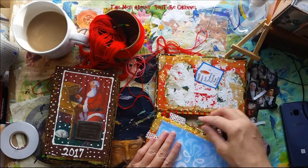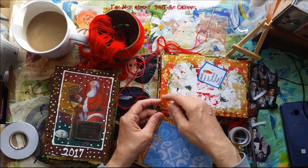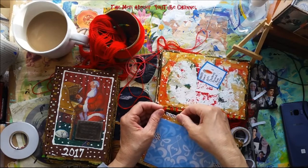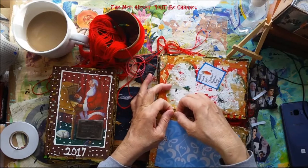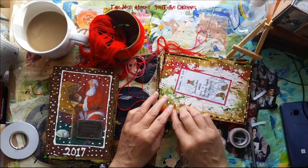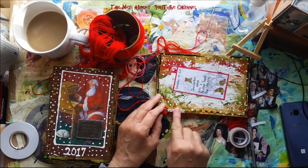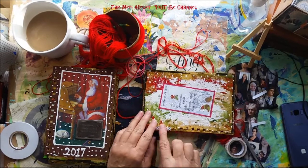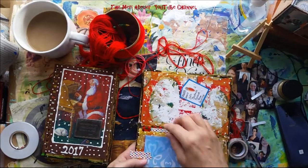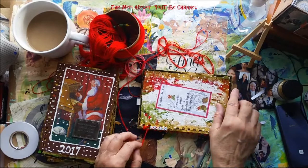So I'll fold my page back over. Now let's just fold it over, kind of get that thread out of the way. So now I have a nice strong binding again, and it's a different color. I'll come back in with my gold paint. I used Jacquard's gold paint on this. Will this be strong enough? I do think this will be strong enough to hold my stitch. We will see as I work.